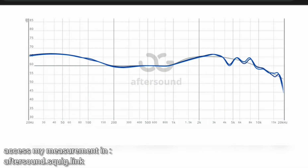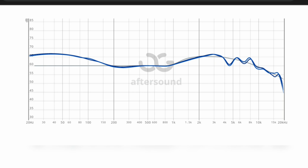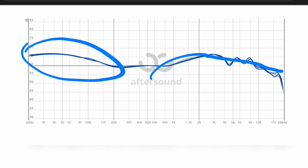Well, frequency response wise, this Thieaudio V16 Divinity is somehow aligned with Crinacle's neutral target, especially around the upper mid-range to treble area here, but with added bass. So yeah, maybe you could say that this is somehow a neutral-ish IEM with bass boost.